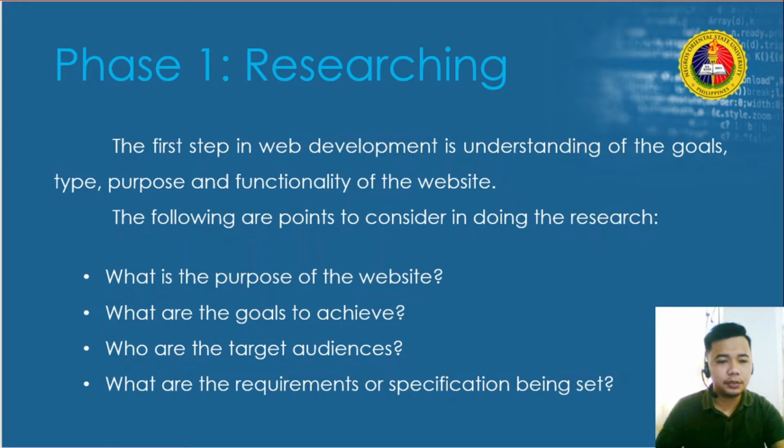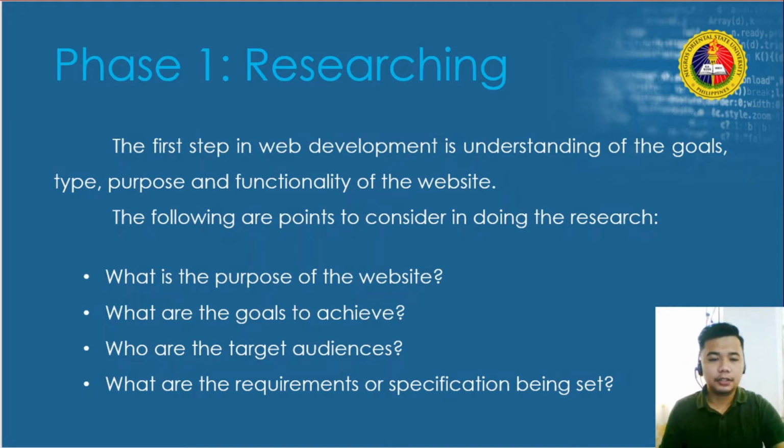First is, what is the purpose of the website? It is important to know what the website is mainly intended for and what it represents. For example: travel blogs, online portfolio, company website, online shopping, and many more. Second is, what are the goals to achieve? It could be to share your personal travel experiences, to showcase your works, market your products and services, or sell your products online.